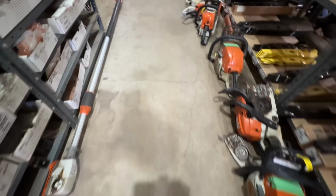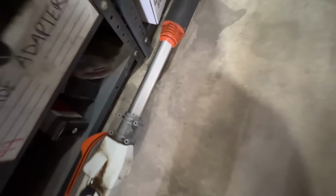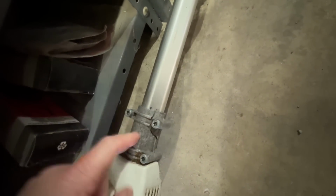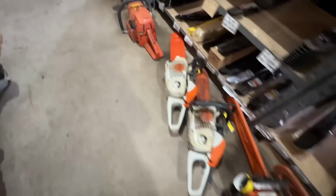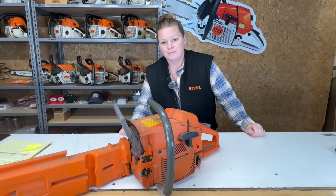While I'm standing here, there's this pole saw you've seen sitting here. See, that's cracked. I've went ahead and ordered parts for this. That's why it's still sitting over here. They're kind of awkward to store. So, let's get on my workbench.